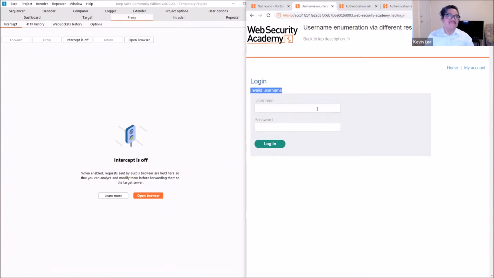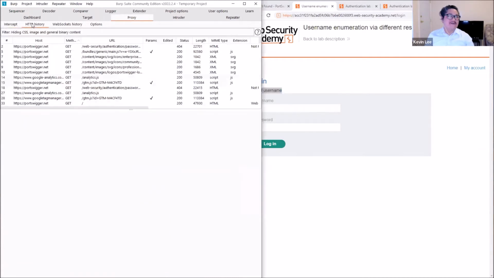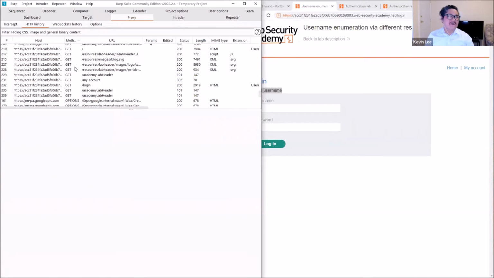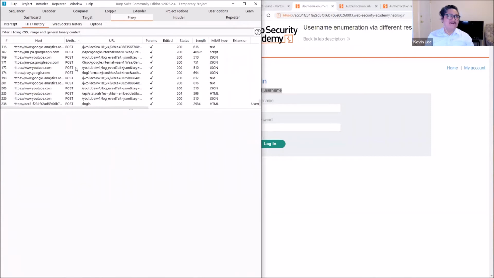That's okay. What we can do is go to the Burp proxy tab, under the HTTP history right here. We're going to find that request that just failed. So we're going to sort by method, by clicking on the method column right here, and go down to where the POST requests are.